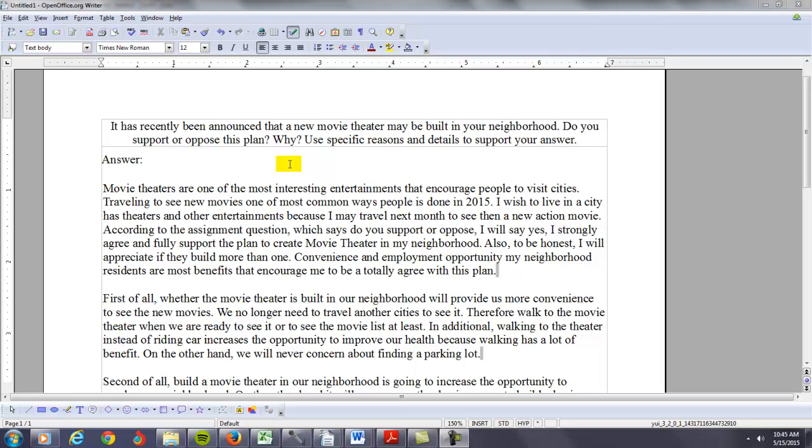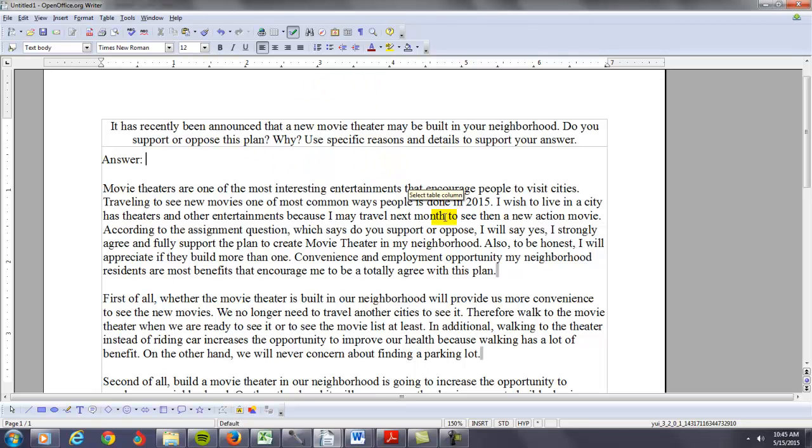Now here's what I want to do. I'm going to read it over and comment on it in terms of your organization first, and then I will comment a little bit on your sentence structure and word choice, and then I'll give you a score and probably recommend some lessons you can focus on to get better.